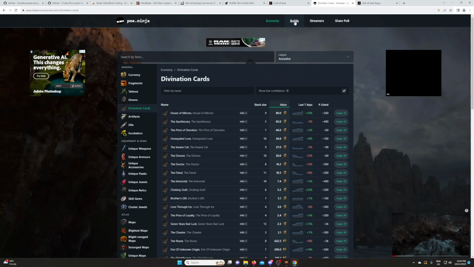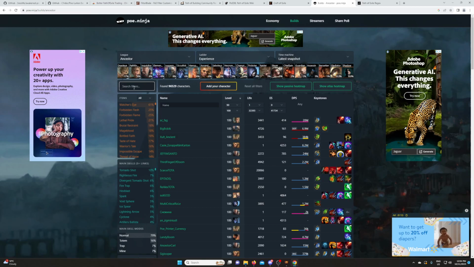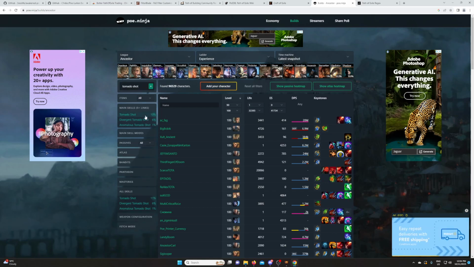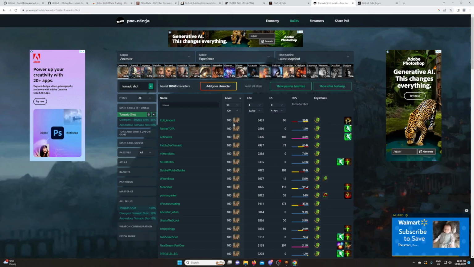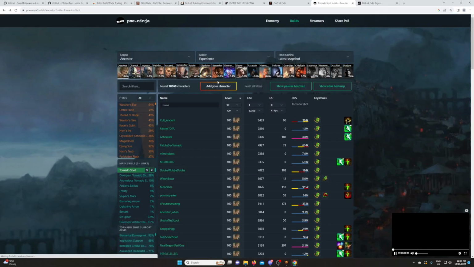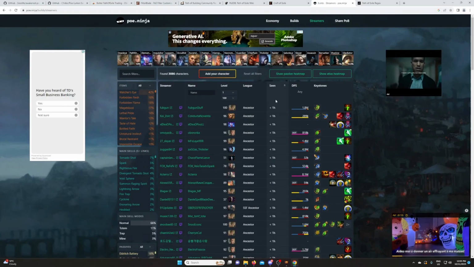And the other side of it is, this is for economy. The other side of it is builds. So let's say you're playing Tornado Shot, which is super common in every league. Now you can see who's playing Tornado Shot and what they are using, so you can compare and decide what you want to go for. As I said, if you want to check streamers' builds, you will be able to check that too.